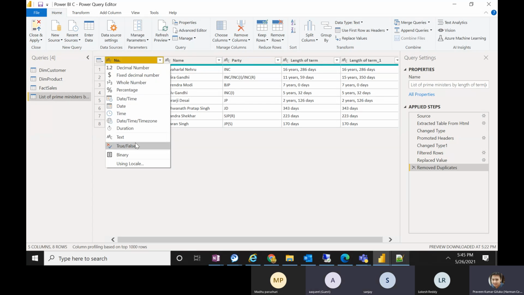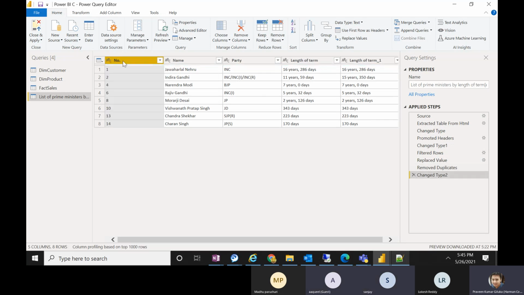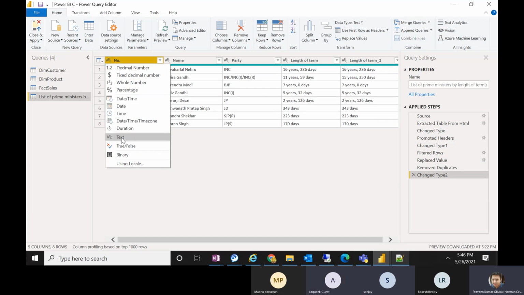ABC is the symbol of which data type? Text. So if you have the data type selected as text, in that particular column you can store anything: A, B, C, 1, 2, 3, anything. Because this is ABC, this is text, and text can store anything.